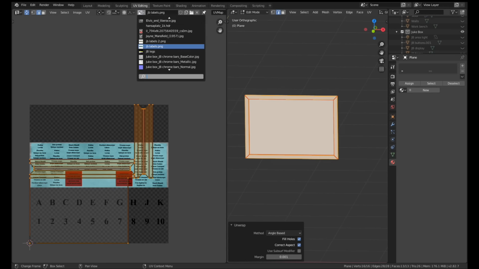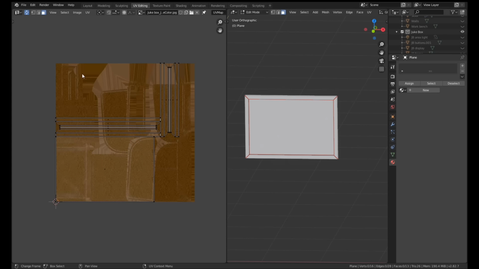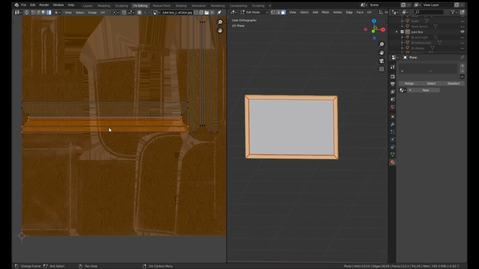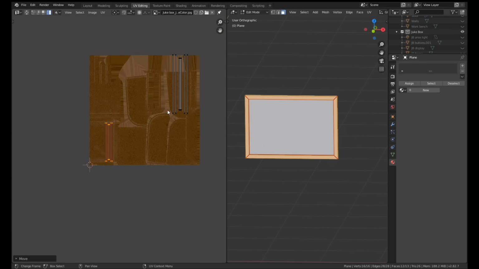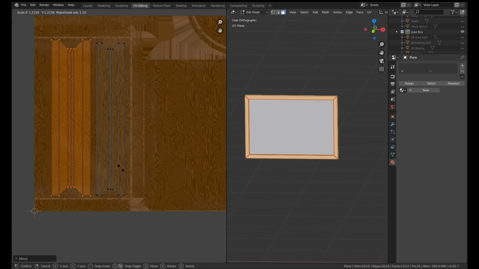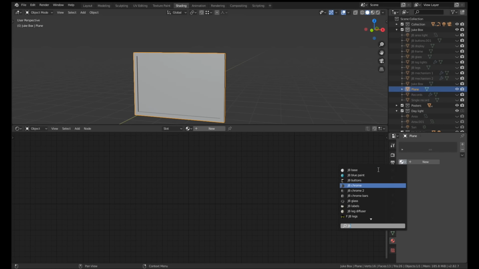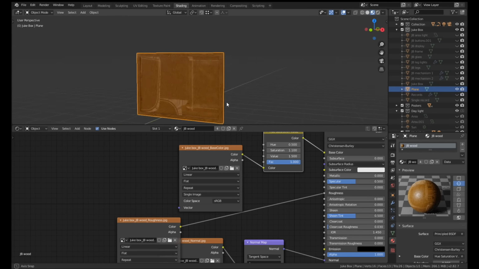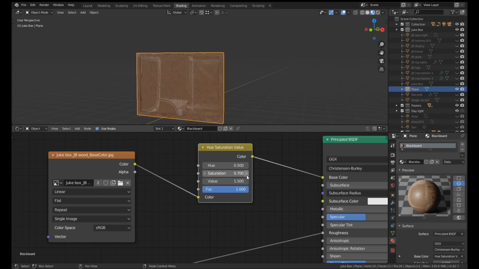As I've talked about already in previous videos, I like to reuse textures whenever possible. It saves me time not having to keep making textures, and it uses less resources because the computer doesn't have to load in as many images when it comes to the final render. I used Substance Painter for the jukebox, so I just reused the wood texture I made for the blackboard that was going to go on the wall. I used a hue node just to tweak some of the colours and the values so that the wood wouldn't look the same on both.